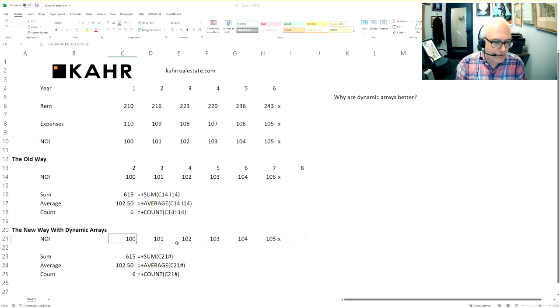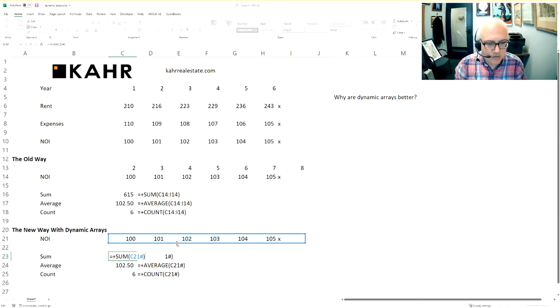That's basically a way of saying, hey, you put in information in C21, we're going to autofill all the way over to I21. Now, the fun part is, now instead of saying sum C14 to I14, you could just sum C21 pound sign. The pound sign is new. That's a way of saying, hey, we created something that grows or shrinks dynamically. We know it's starting at C21, and just go until you get to the end of the dynamic array.